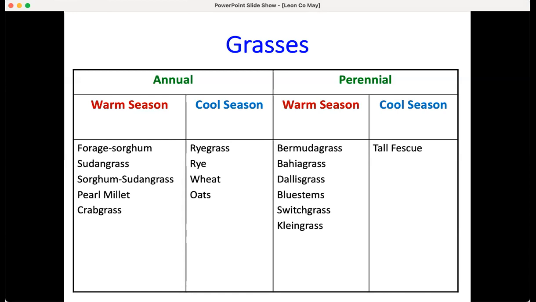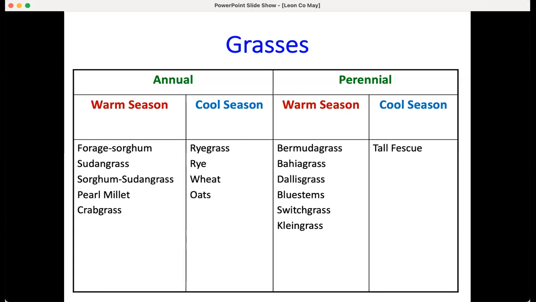As we get closer to the central part of the state and west, we have greater utilization of some of our native species that are warm season perennials. That would include things like big bluestem, little bluestem, Indian grass, switchgrass, eastern gamagrass, grama. So there are a lot of different perennial grasses that we can utilize in Texas for forage production, whether it's to support wildlife habitat or to support livestock or for hay production, depending on our specific forage system.